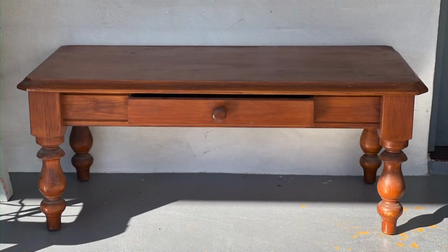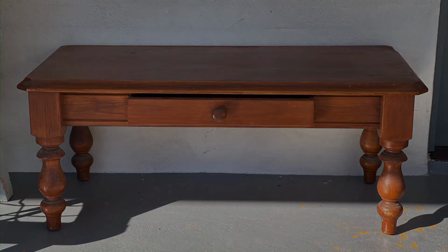Okay, here's what we started with. It is a very nice, well-made coffee table, but it's a little bit outdated, 1980s style. Not so pretty anymore, so we're going to hopefully change that. Now, it is solid timber, so it will come up really well, and it's beautifully made, but it does need a little bit of Refurbies love, so hopefully we can make it beautiful.